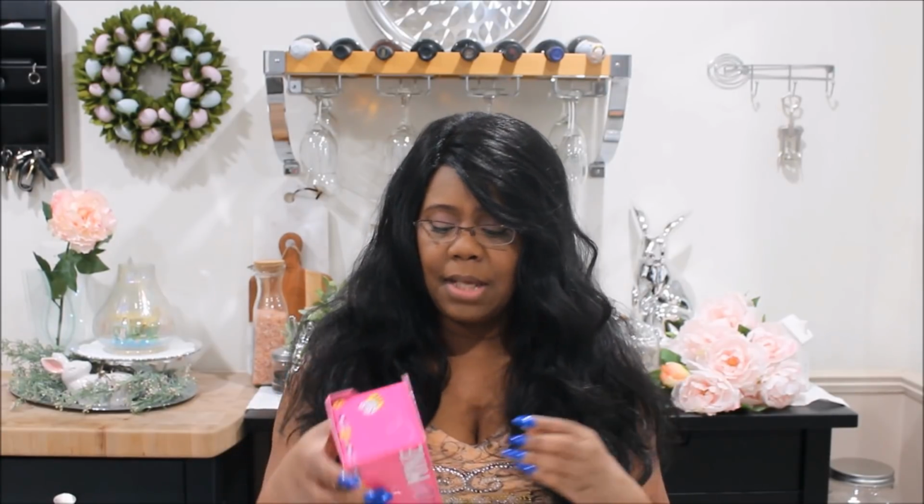Then I picked up an item that I don't know if they consider this Valentine's Day, but it is this little box. It's hot pink, and it says Be Mine on it, and it has a little Velcro latch like this. I picked this up because I'm going to be utilizing it in a DIY project as well. It is not going to look like this at all when I am done with it, and it was still $1. I don't know if it was Valentine's themed stuff because all their Valentine's stuff was 50 cents at my store, but that was still $1.